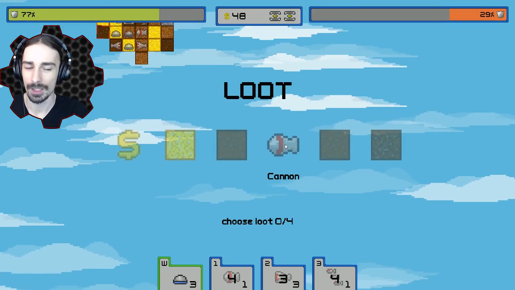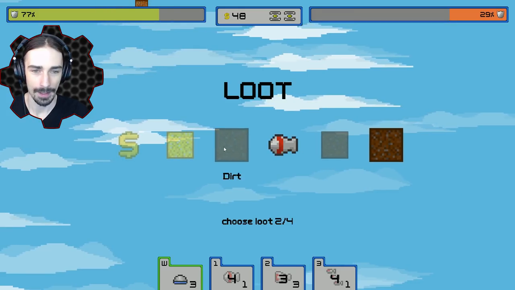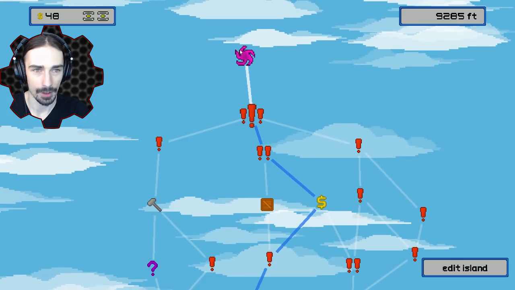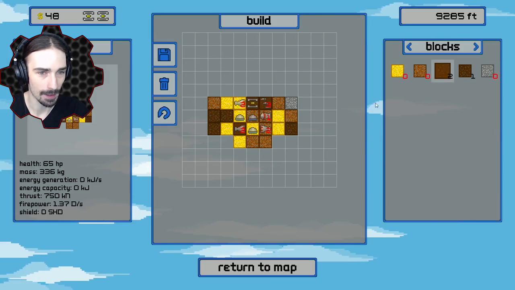4 loot. So this must not be the end. There has to be more levels. Compressed dirt, cannon. You know what? Let's go with some money and some more dirt. All right. Should I go through the hole or should I edit first? I'm going to edit first. All right. Going to put some sand right there. Going to just expand this bottom layer.